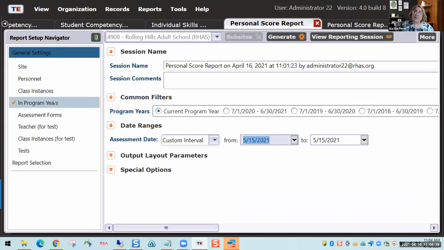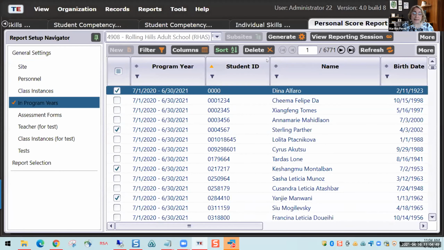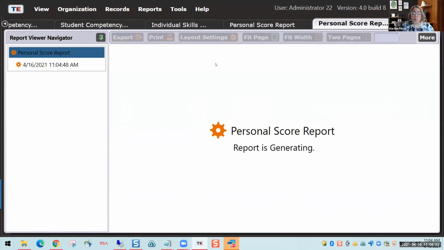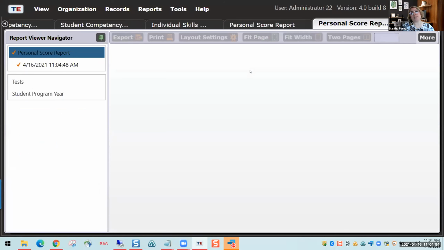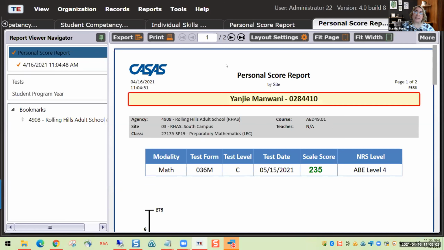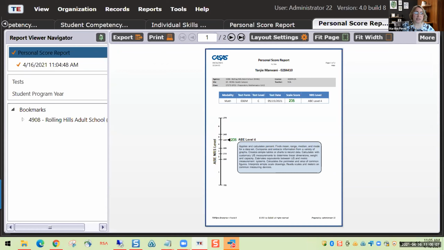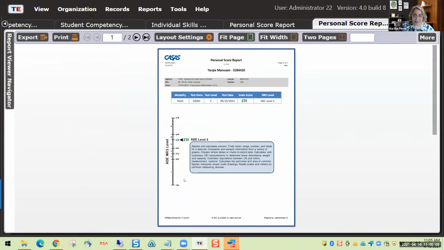I already have a certain amount of students checked from the in-program years, so I will simply click generate again, and that should only give me 1 page instead of the 2 assessments, the one from January and the one from May. As you can see here, it has page 1 of 2, but in reality, the second page is just the criteria. So I'm going to fit to page and unpin this report Navigator.